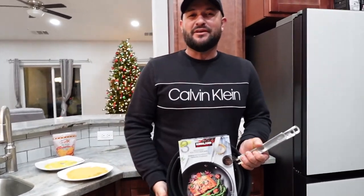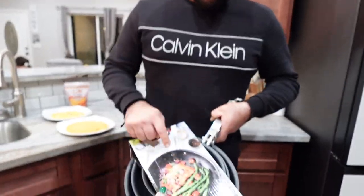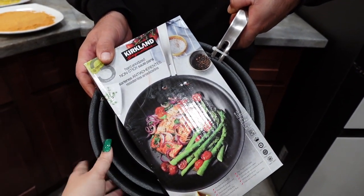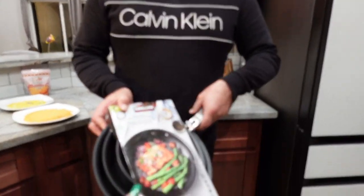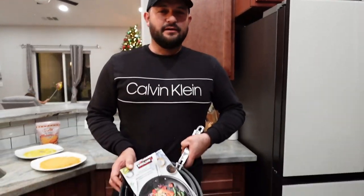No, you guys know why? Because he leaves these on high. And what else do you do? He puts chiles and things like that. Si, como si fuera un comal. I mean, you don't use these sartenes as comal. And he does that, so he lets them burn. He puts everything on high. You know, these are skillets. You're not supposed to let these go over medium. Hey, don't, I'll buy medium.